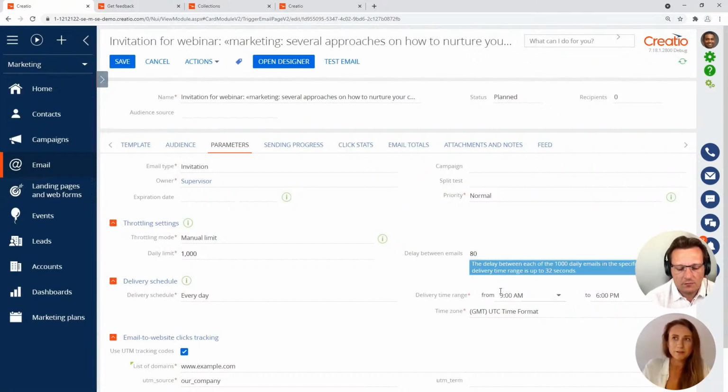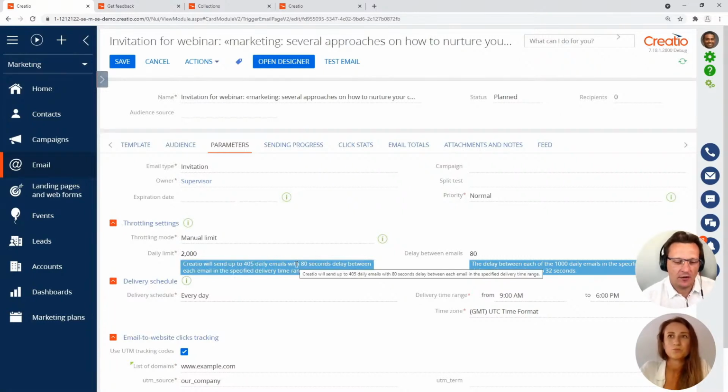It's not going to fit between 9 a.m. and 6 p.m. And vice versa, if I change it to 2,000, again, I just checked the math and it actually works out. Okay, so that makes sense.